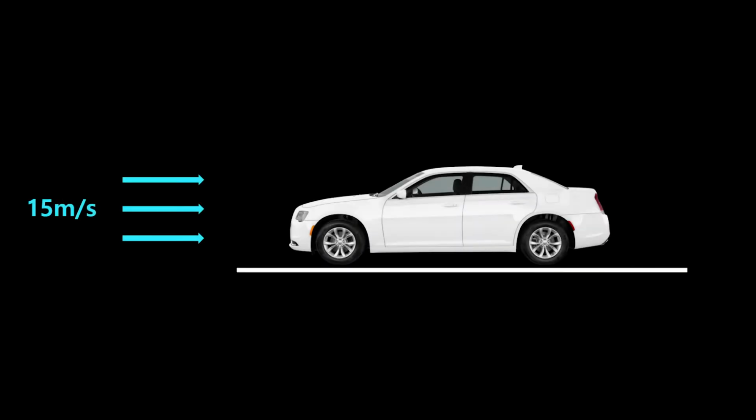The key thing to understand here is that Reynolds number provides a way of scaling an experiment to a lab size, where oftentimes it's difficult to fit a one-to-one full-scale model. So let's say we were interested in the aerodynamic flow of this car, driving at 15 meters per second or about 50 kilometers per hour. You would expect to get some sort of drag force and some kind of boundary layer.